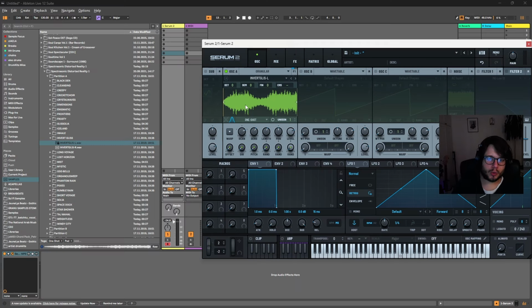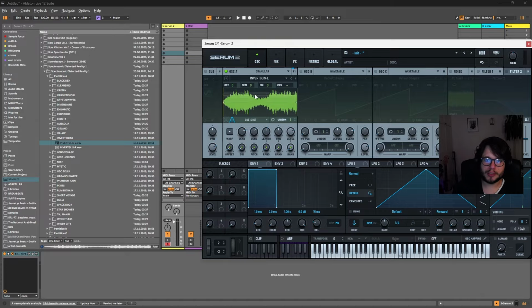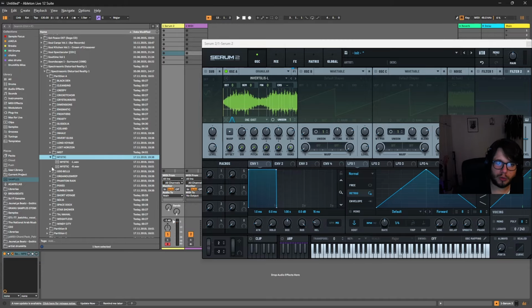The idea now is to slice this sample so we get slices that we can play and make a very fast rhythmic loop to use as percussion. So we can do right click, slice auto, and as you can see we have this bar which is going to be like the sensitivity of each slice, how many slices. As you can see, when I play different keys, I am moving through the sample, which is what we want. Maybe less. I might change the sample now that I'm realizing I just threw this one without thinking.